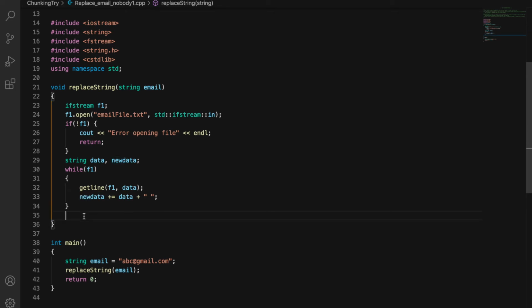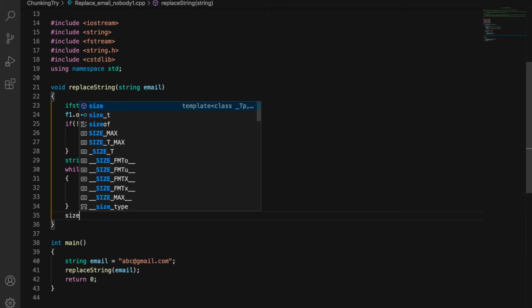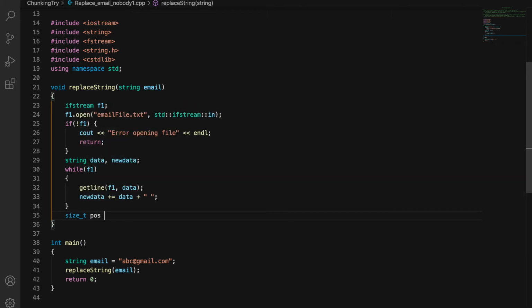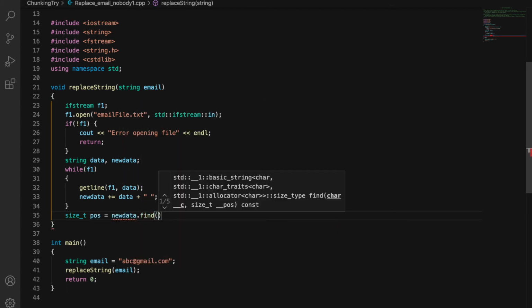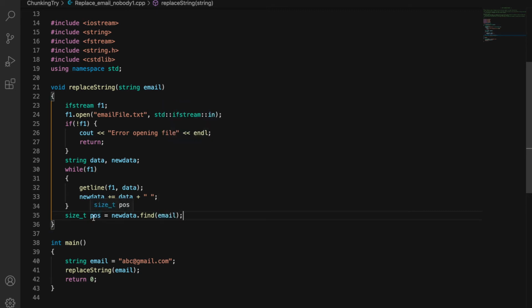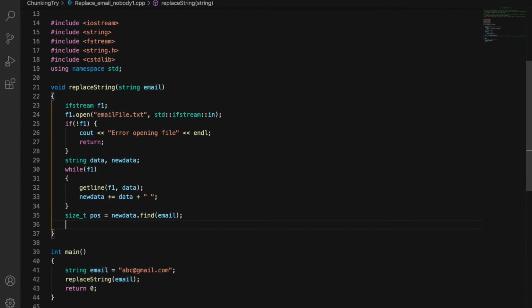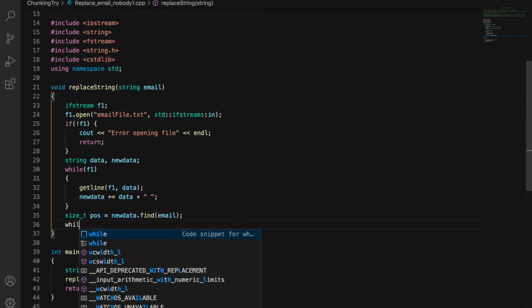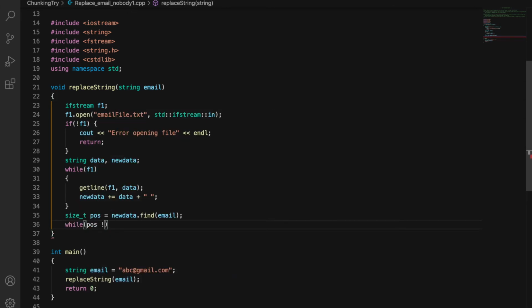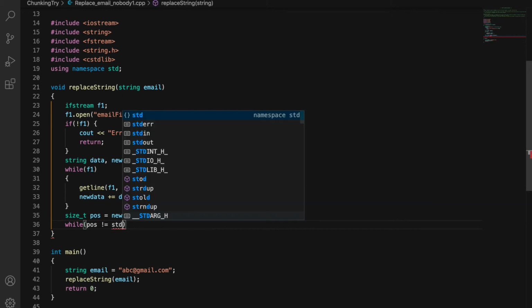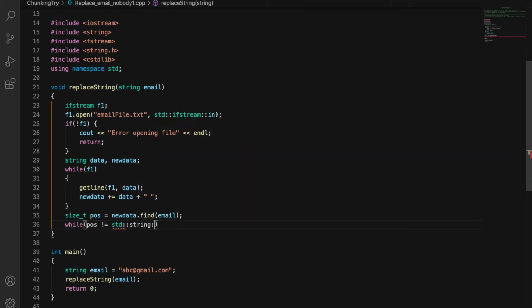Now we need to find the email occurrences in this particular string. We'll take a size variable, let's name it position, new data dot find our email. This will give the first index of the email in this text. We need to check that the position is not equal to std::string::npos.